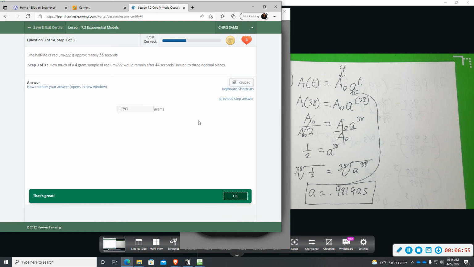And these have to be done with calculators. There's no way for us to really do that by hand. It would take a long time raising a number to a power of 44 times, and then multiplying by something else, it just takes way too long. So definitely use calculators to solve this.